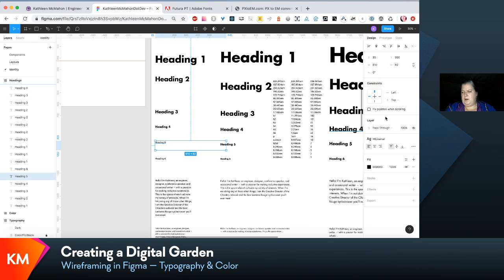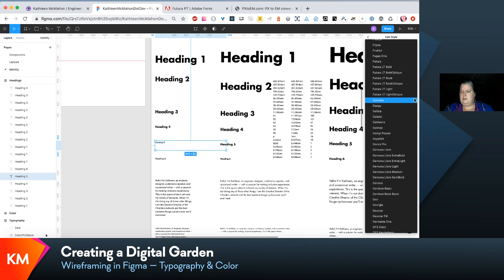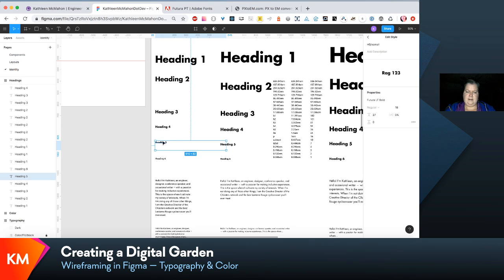I'm going to make that 20. I'm not going to make it 16. We're going to improvise a bit. We're going to do 18 instead of 16. So 18, which is 27. Yes. For that 1.5 line height.